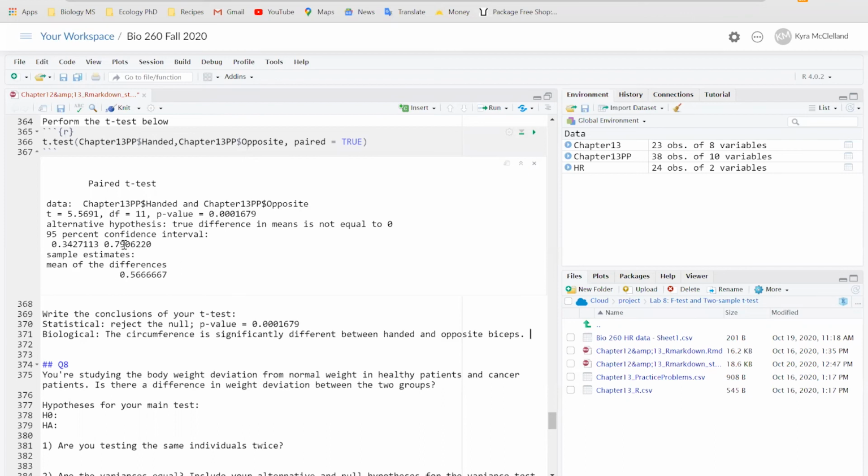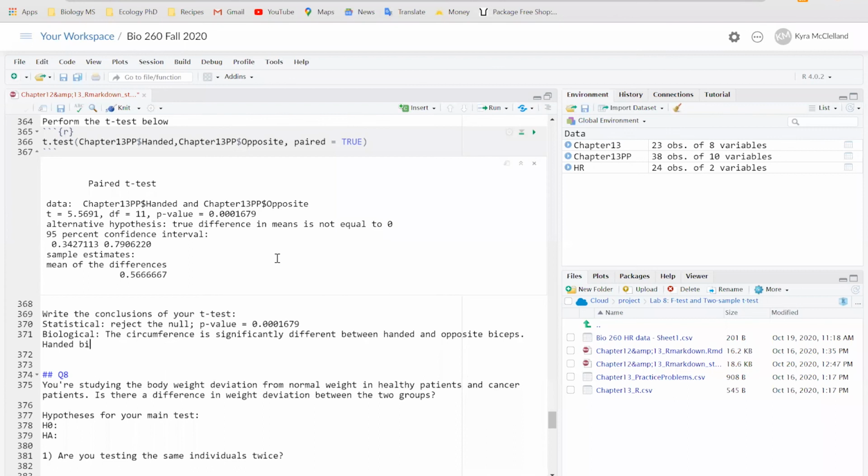We can tell that by looking at this mean of differences. It's a positive number, which means handed minus opposite is positive, which means handed is bigger than opposite. So we can add on to that. We can say that the data suggests handed biceps are larger than opposite biceps.